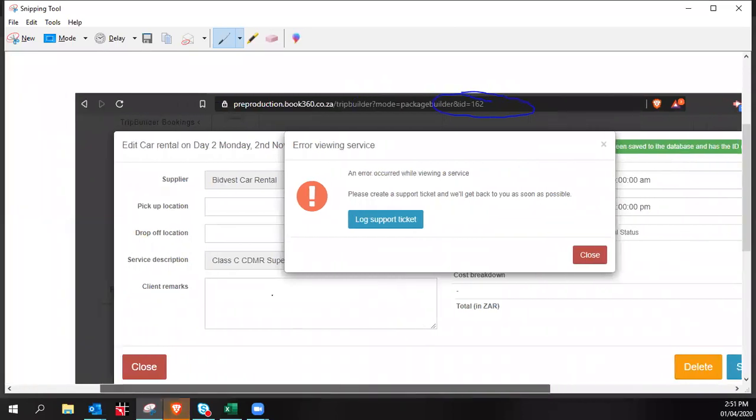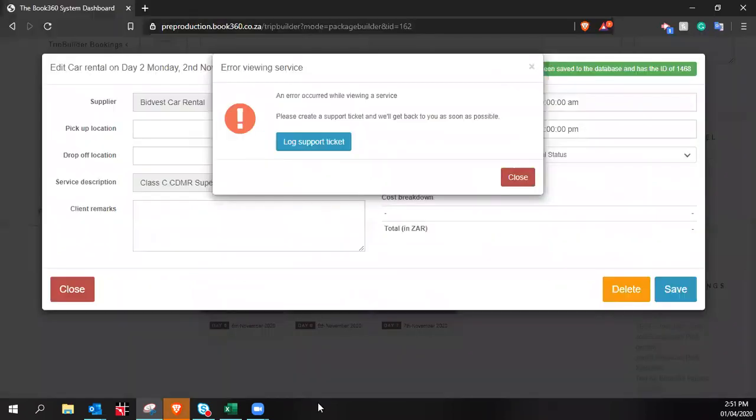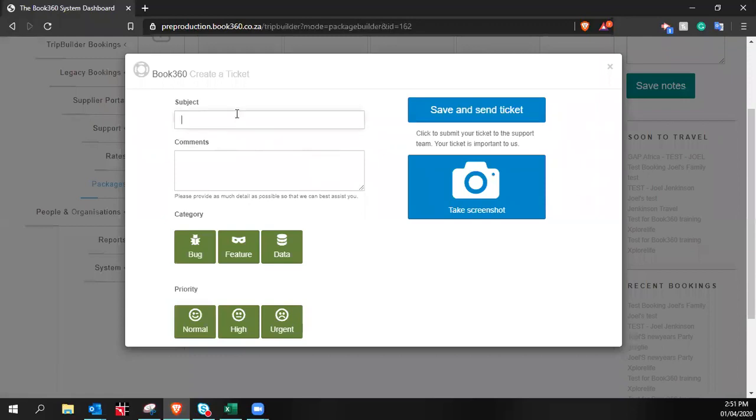So here I can see which package it is, all of this info, and then I can log a ticket from here. So I can log support tickets, and on live at the moment, we've got the ability to upload a separate image besides your screenshot. So we're going to have that, but what I'm going to do at the moment is just send it as an email.